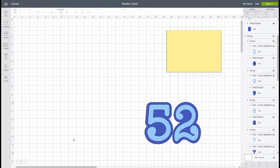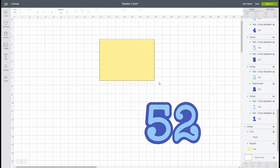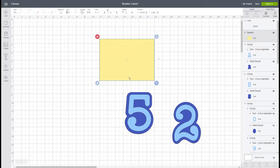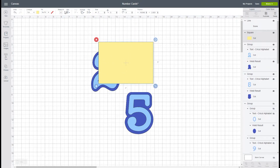I'm going to click on our group again and close the eye on that entire group. I need my base layer and my score line — I'm going to duplicate it and then close the eye on one of those two. Now I have a nice clean mat. I'm going to ungroup these things so I have my score line, my five by seven, and my numbers. I'll leave the numbers grouped for now so it's easier to see what I'm working with. I'll click on my yellow rectangle and send it to the back.